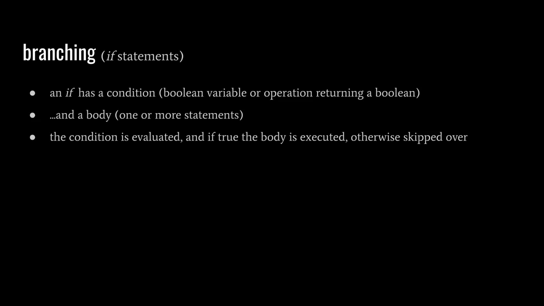An if statement starts with the word if, followed by a condition, which is some Boolean variable or operation that returns a Boolean. And that's followed then by a body contained within the if. And the body is just one or more statements of code. So what happens when our code executes is it goes top to bottom, and when it encounters an if statement, it first evaluates that condition. It looks at the Boolean variable and sees if it's true or false, or it performs the operation and sees if it gives back true or false. And if the condition is true, then the body of the if is executed, but otherwise, if it's false, then the body is skipped over.